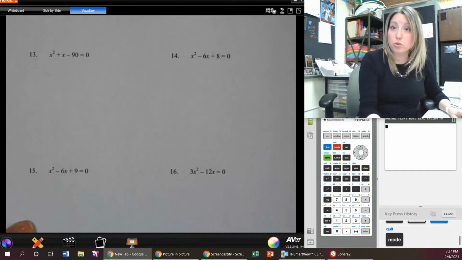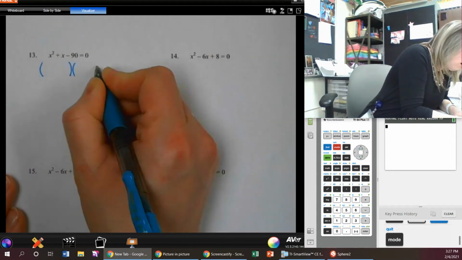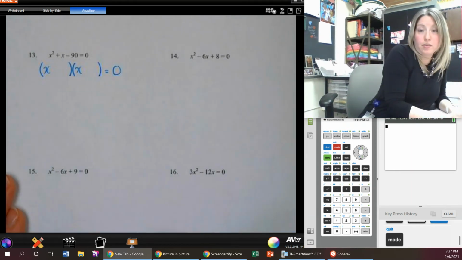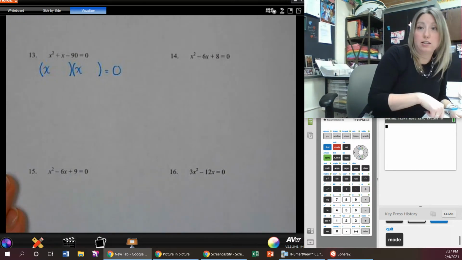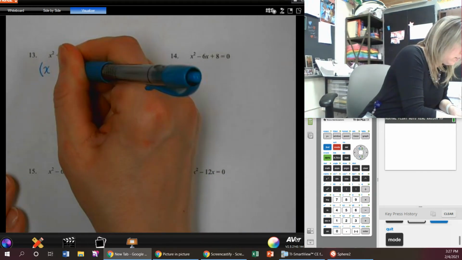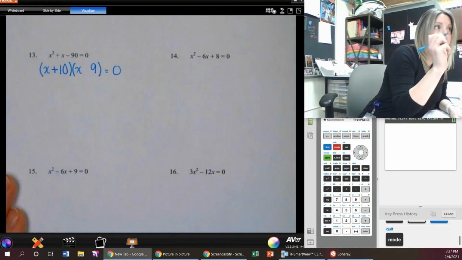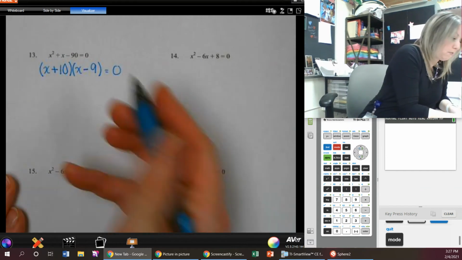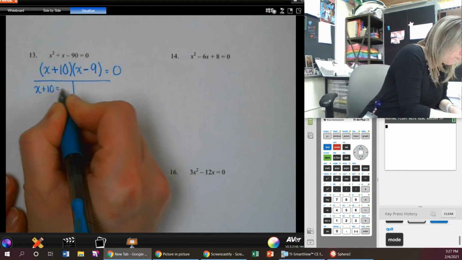It's already in standard form, so that's good. It is a trinomial, so this should factor into 2 binomials. The n term is negative, so that means that my binomials will have different signs. What times what multiplies together to give me 90, but subtracts to give me 1, 9 and 10. 10 has to be positive because it is the bigger factor, so it has to have the same sign as the middle. And then because the n term was negative, that makes 9 the opposite sign, and that makes it negative. So now that you've got your factors, you t-chart, you set your factors equal to 0.